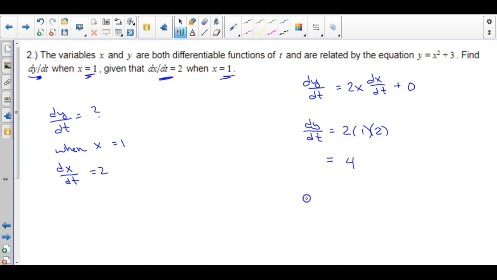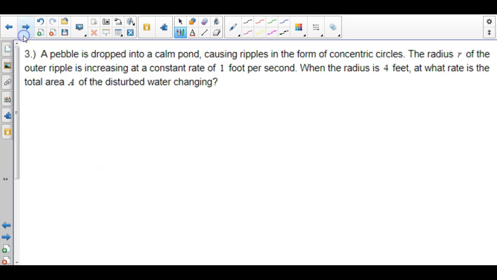So again, what I'm trying to work you into throughout these problems is that we're taking an equation, we're going to derive that equation with respect to another variable, usually time, and then we're just going to substitute some information. What might happen is we might have to take an additional formula out, or we might have to work with our variables in terms of each other. So we'll get to some of those examples as well.